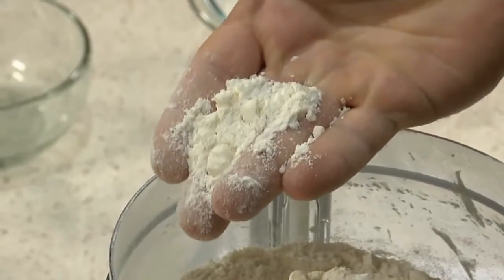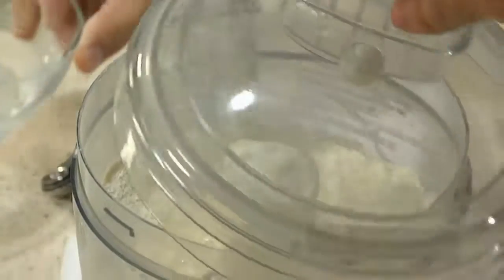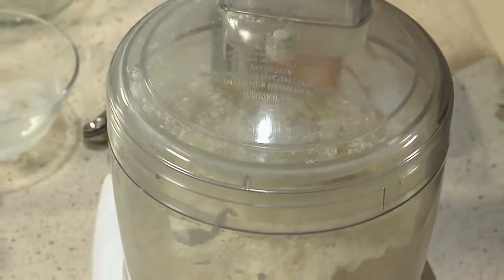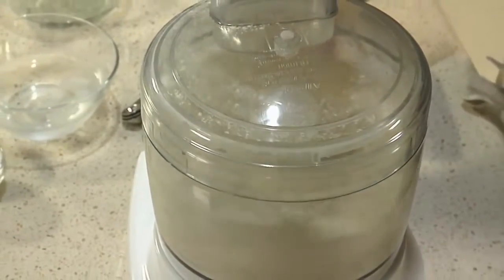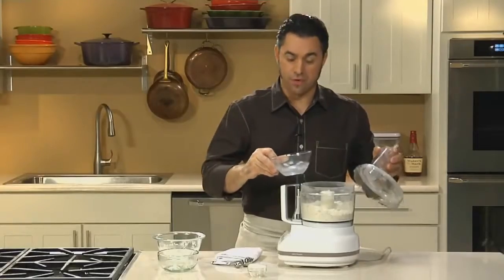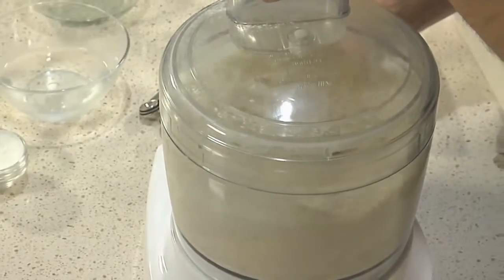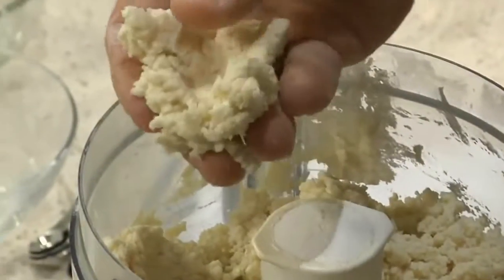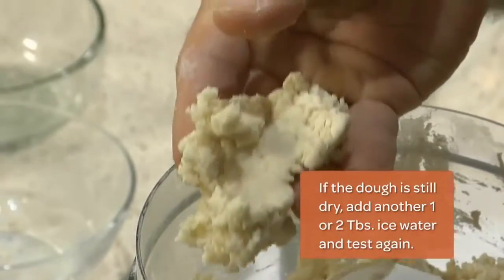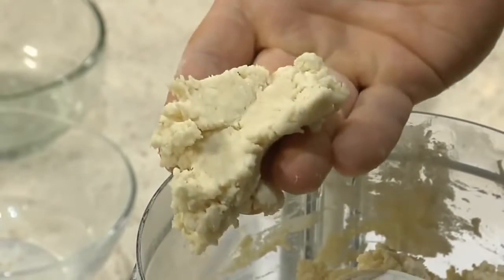At this point we are ready to start adding our ice-cold water. The reason we use ice-cold water is to give the full dough a certain temperature so it doesn't have a chance to over-mix and over-incorporate, and it allows the butter to stay cold as well. Some cooks will even go as far as chilling all of their ingredients ahead of time. We'll give that a couple quick pulses. We're just grabbing the dough and wanting to make sure that it's sort of coming together nicely by just a small pinch between the hands and fingers — that's when we know we've got just the right amount of water.